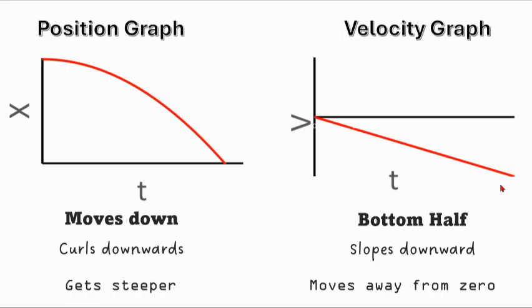Hopefully this helps you go from a position versus time graph to a velocity graph. If you need to go the opposite direction, if you're given a velocity graph and need to find the position graph, click on the link to this video, and we have a video to help you find that as well.